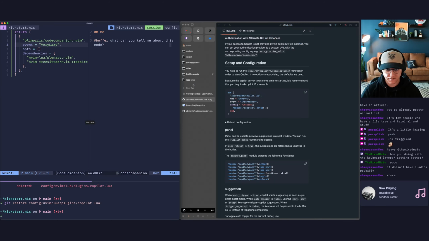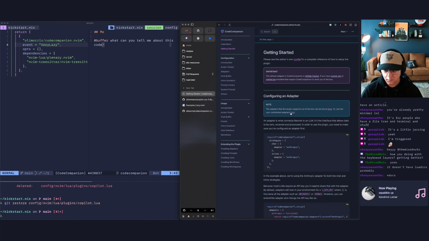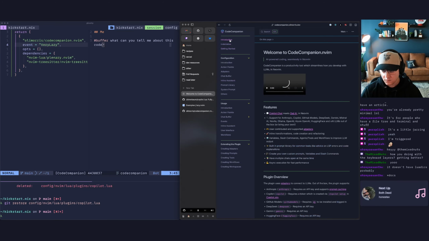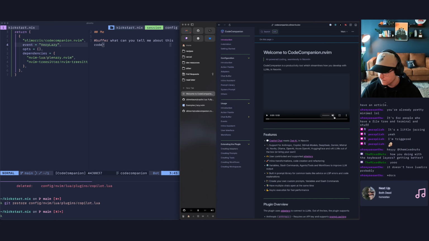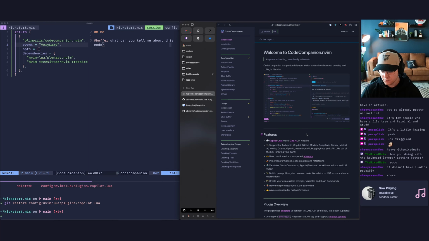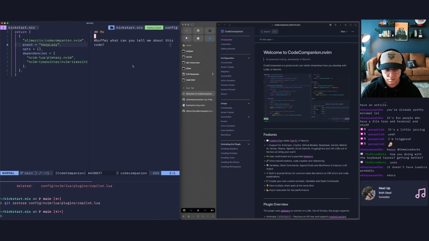All right, so that doesn't work by default. Code Companion chat, buffer, space. Why isn't my file working as expected? What did they press? That's what I did.